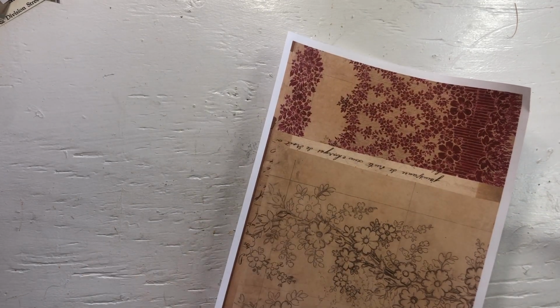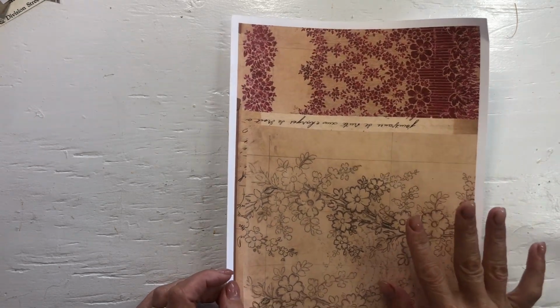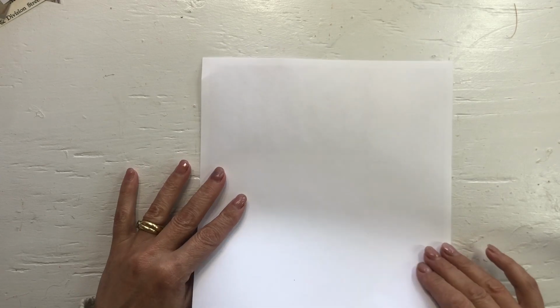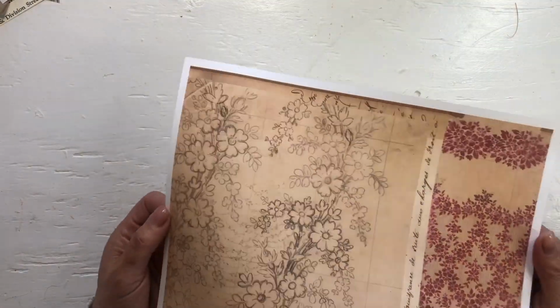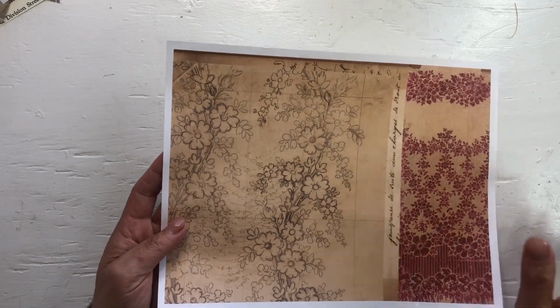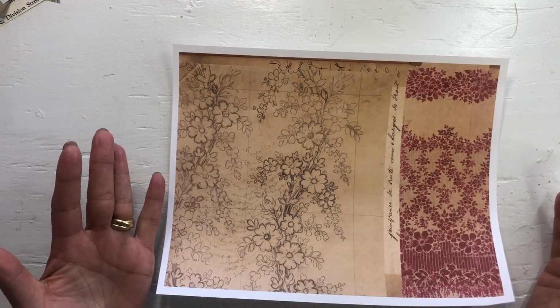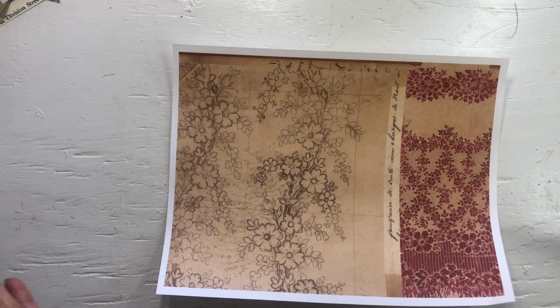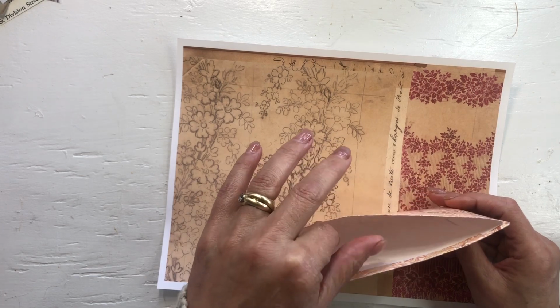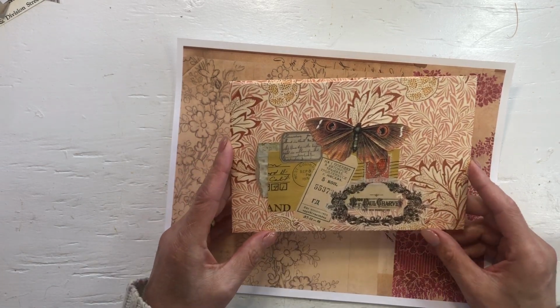So I have some printed papers here. Let's start with this one. I think this one is Ruby and Pearl. I'm not sure which, don't quote me on that. So all you're going to need to do is, because I'm not using cardstock or lightweight cardstock. Tina was using a lightweight cardstock. I'm thinking if you want to use this as storage pockets, she uses these envelopes a lot with just a little tab, and then she has her ephemera fussy cut pieces in these pockets. I know that's what she does with them.